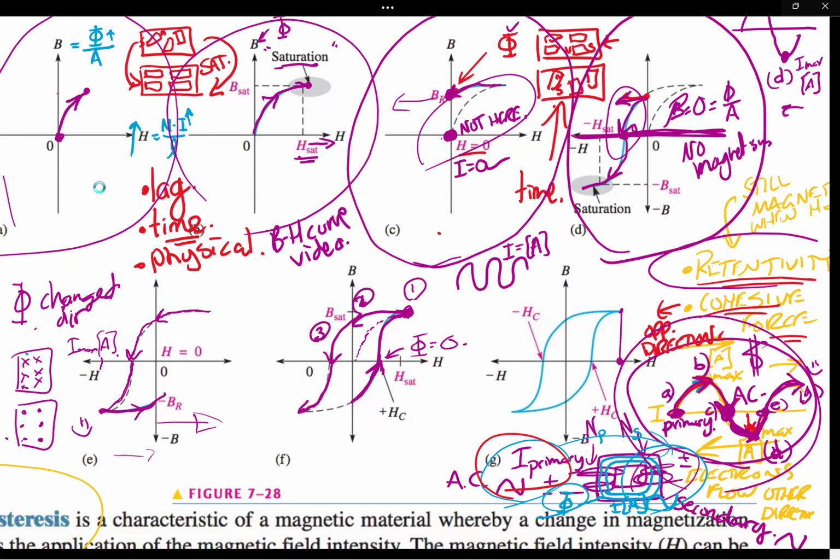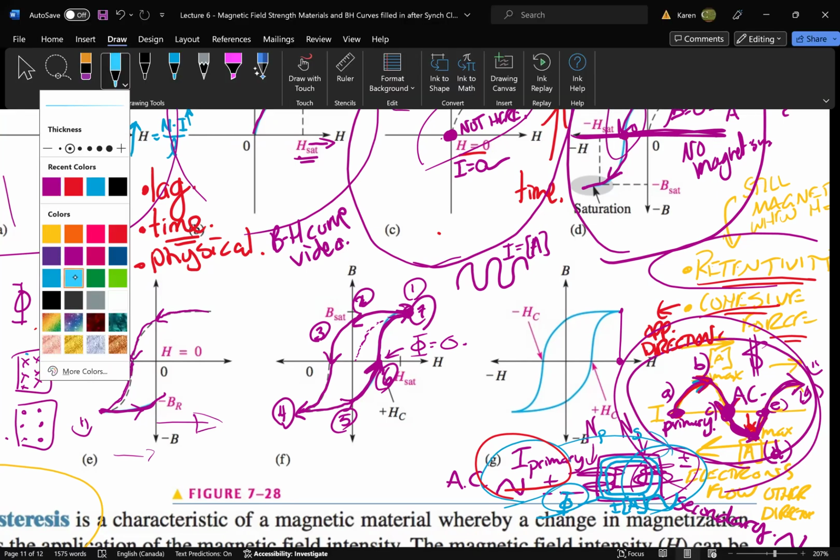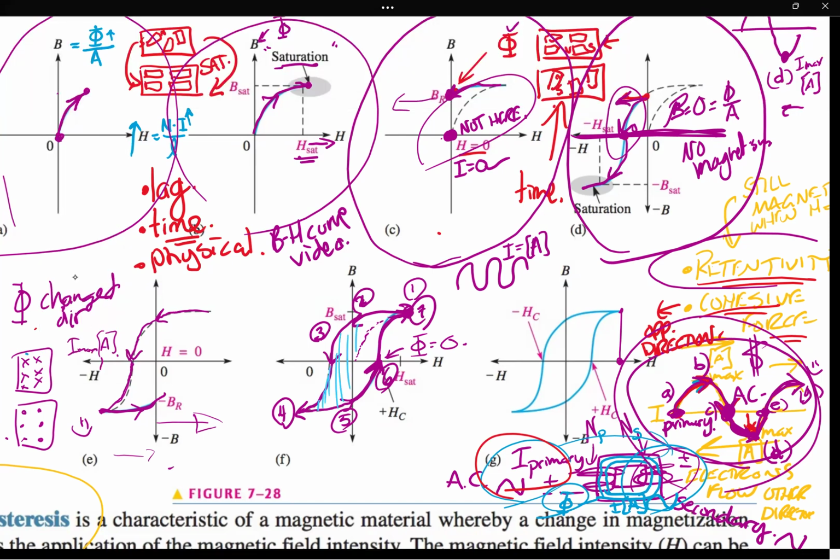We went to 3. We got as magnetized as possible in the opposite direction, as per Lenz's law, in 4. We tried to get back to 0, but we only got to our retentivity spot. That's 5. Then we finally got back to 0 here. That's 6. And then we got as magnetic as possible on the other side, which is called 7. And that entire thing that we did, if I were to fill it in, that is called the hysteresis loop of a magnetic circuit.